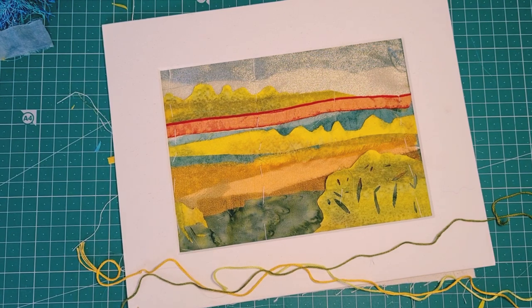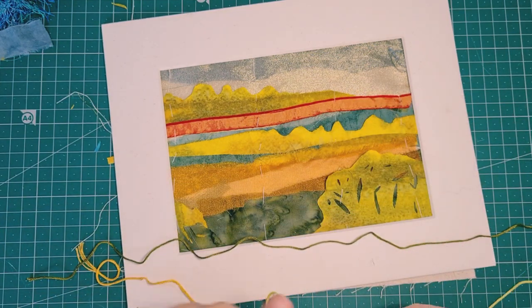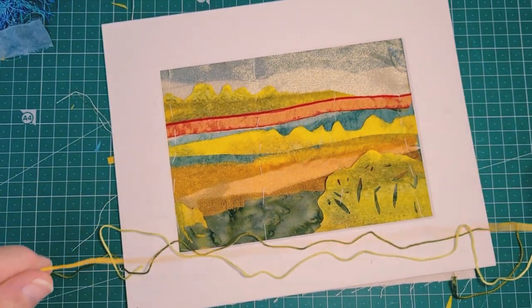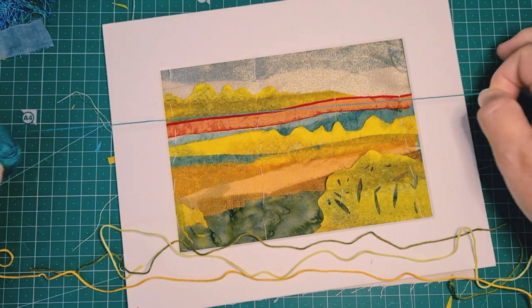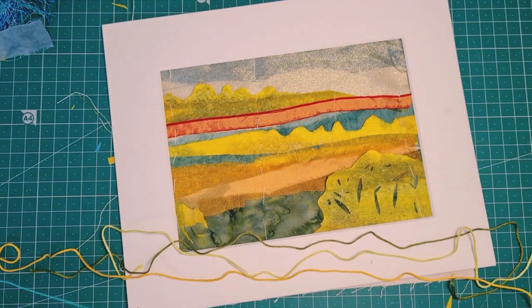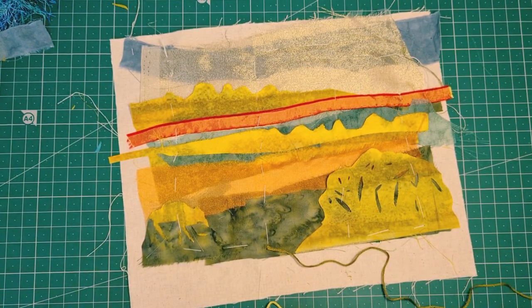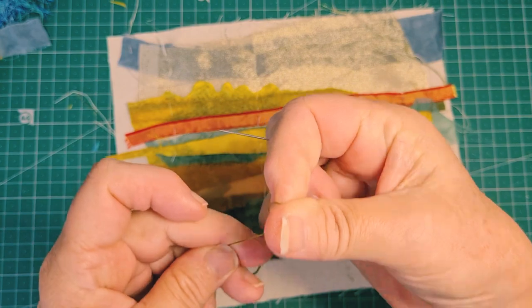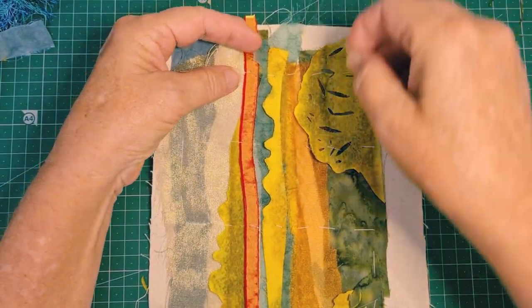Okay, now I've just grabbed a couple of threads to get started. These are a stranded floss. I've got a green — that's a deep olive green, a light bright green that's almost a yellow, gold, maybe even a bit of this teal just because that's pretty well that colour and it adds a little something. I like to have a little bit of thicker and thinner and all different kinds of threads. So I'm just going to start with two strands of something here, pop a little knot in the end, and just to make sure that it's all sewn down, just a few lines across.